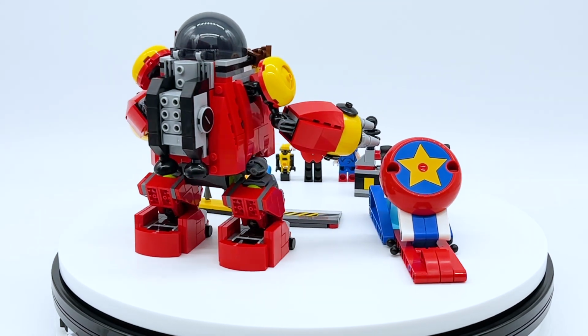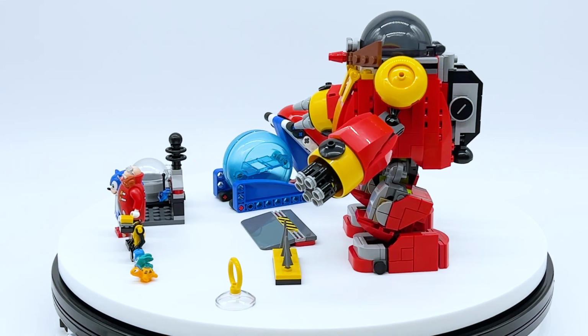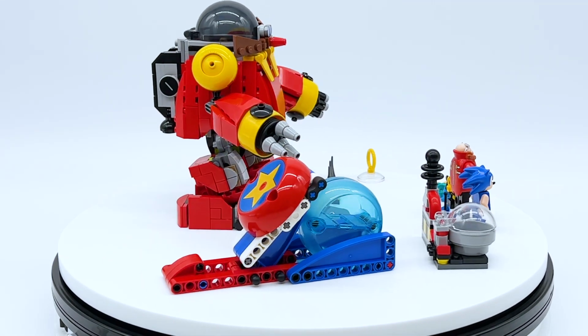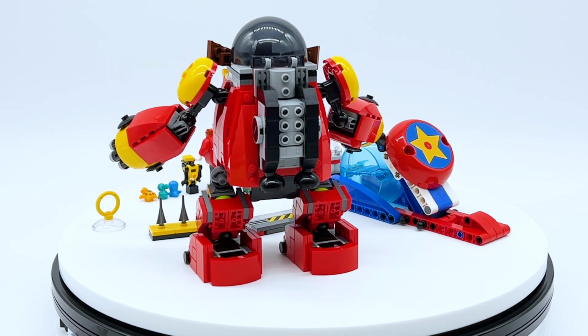Now I know the idea behind that is they want you to get multiple sets, they don't want you to just get one set, but I don't know, only 2 minifigures for $60 does feel a little bit lame. Still though, this is the most unique mech that I've built in a long time, and I do actually quite enjoy the Speed Sphere play feature. It does come in some of the smaller sets too, but at least in the context of this set, I think it works pretty well, and I had a lot of fun just launching it.